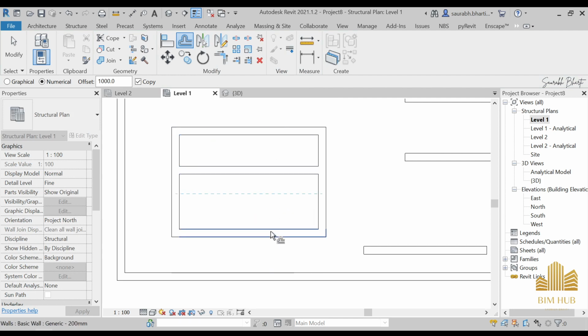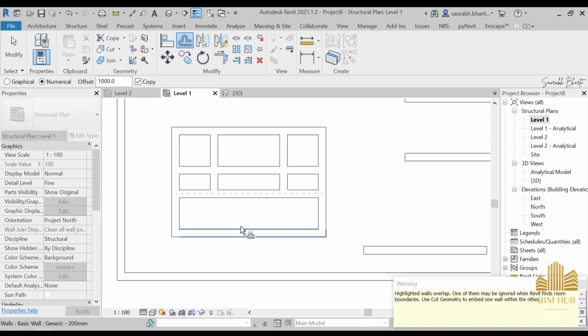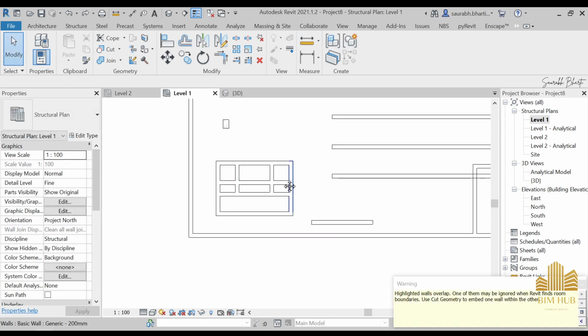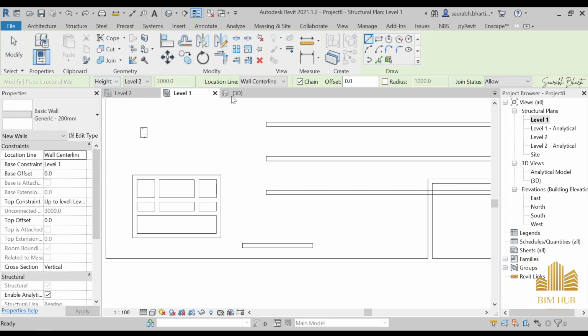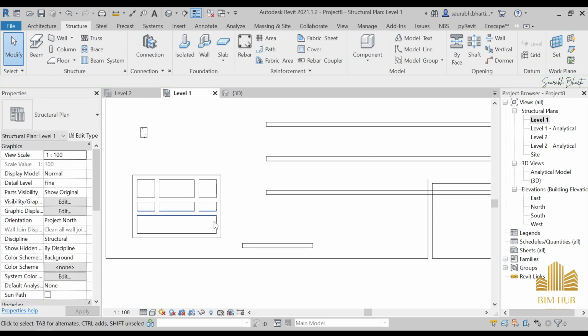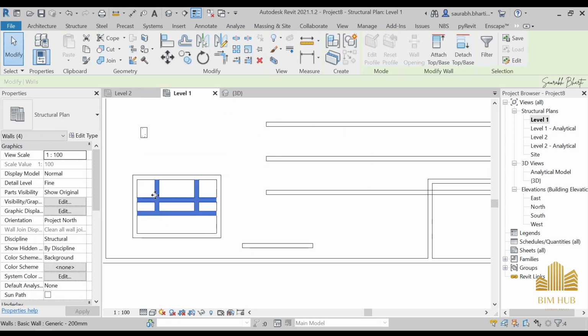Now you can see that this is being drawn something like this, that is on the inner side. This is one of the options. Then you can also go again to the structure wall, and here you can give an offset. Let me delete everything first. Just provide it with 1000 offset, press enter. Let me delete all the inner side of it.